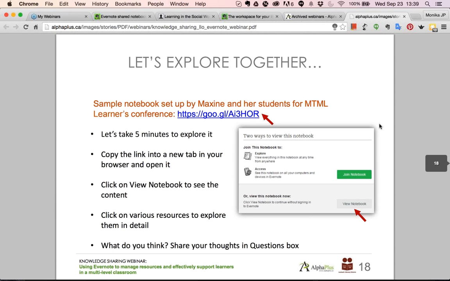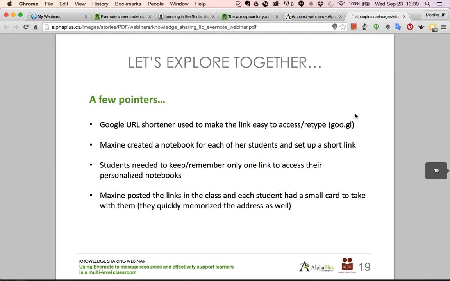link for the address. So on the slide that I shared with you before, if I go back here, you can see that the link is short enough for somebody to memorize it, because if they know they need to type in goo.gl/ and then a specific code assigned to them, it's only 6 characters. So with time, learners actually memorized that because it was always the same address for them. So that's something that really worked for them because they were not as overwhelmed by going into the addresses. Short link, easy to find.